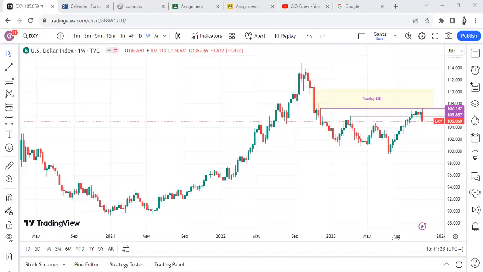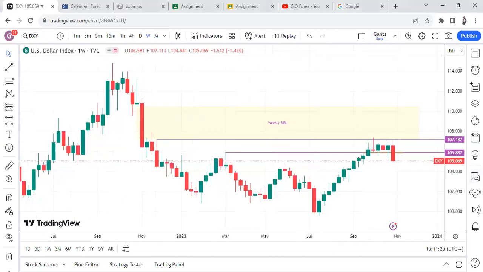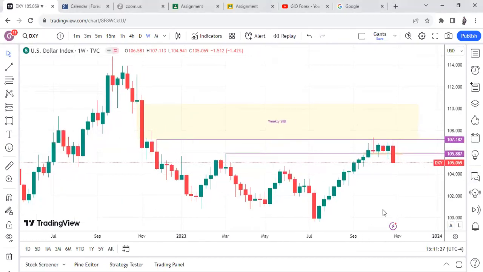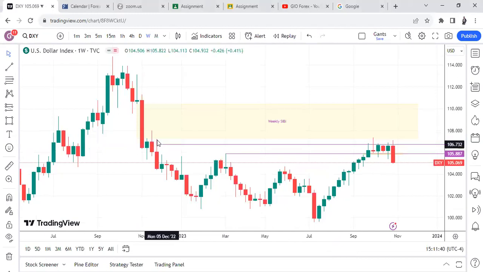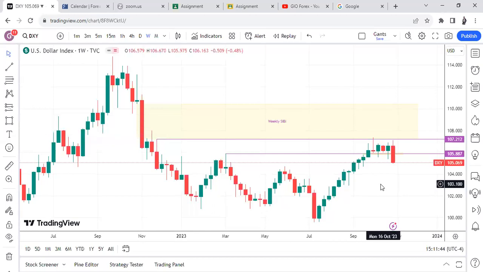Now, for last week, we saw that Friday, because this is the first week of November, and usually every first week of a new month, that's what we call NFP, non-farm payroll. It happens on Friday, New York time, 8:30 a.m. You have that news release and it distorts the whole sentiment in the marketplace, all right?